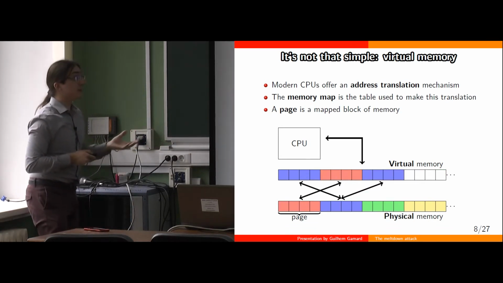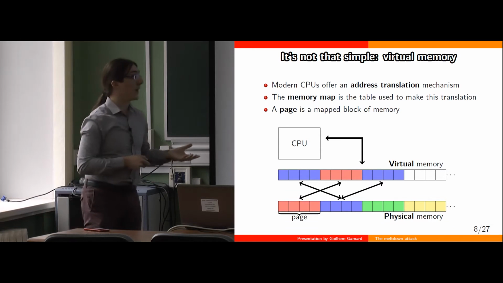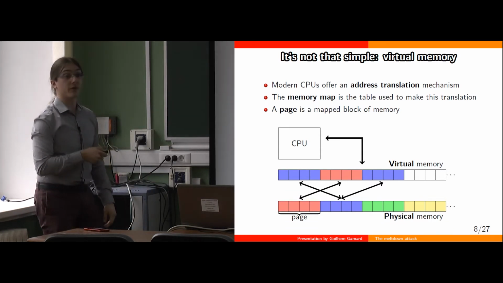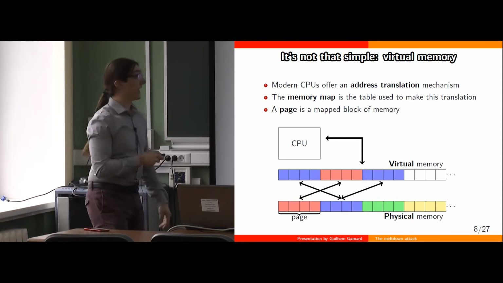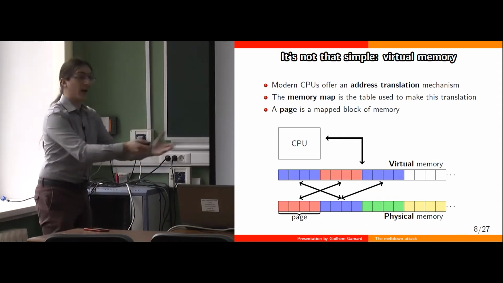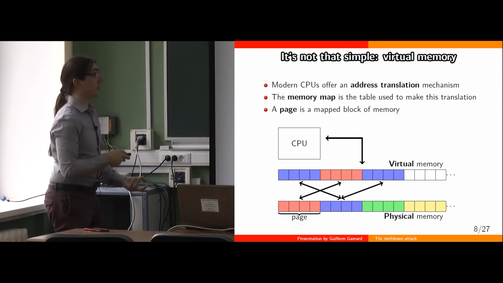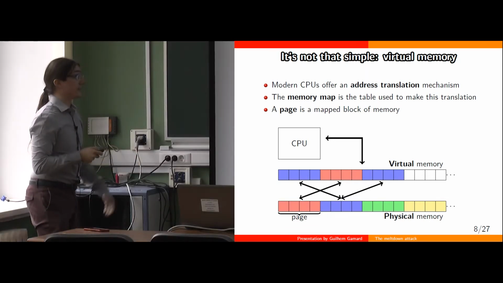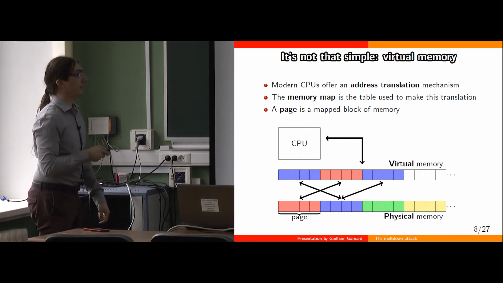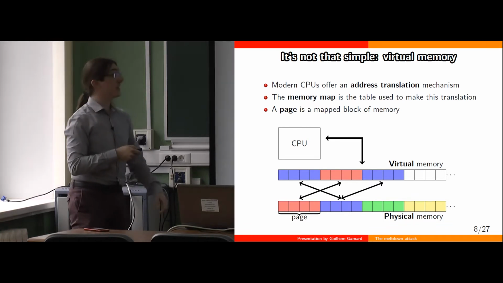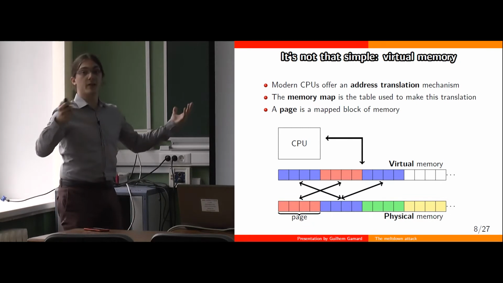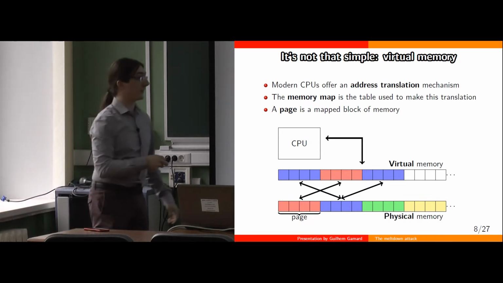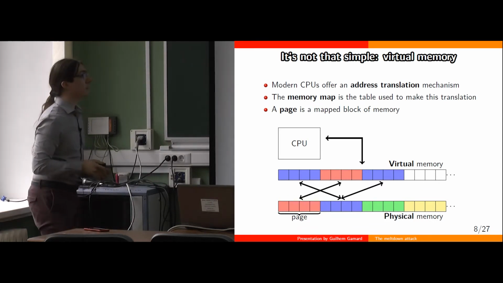In particular, nothing forbids you from mapping the same page of physical memory in 2 different places of virtual memory. So you could have 2 pieces of what appears to be the memory, which actually share the same physical space at the end of the day. So if you write something in this piece of memory, you will magically see it occur here, because it happens to be the same physical circuit in the end.